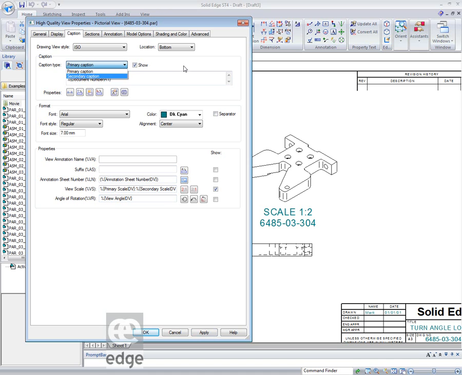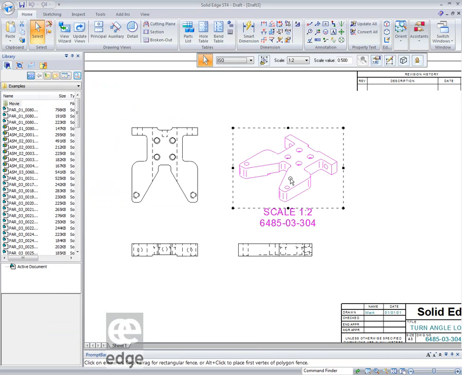We can have a secondary caption, so we can have a primary and a secondary caption. If I set up a secondary caption, I can show or not show it. It's in the style ISO, so we can have multiple styles for these things. You might have a number of different metric or ISO styles, and this is being applied, is working with this view alone. So if I just say OK to that and see, okay, how's this all set up?